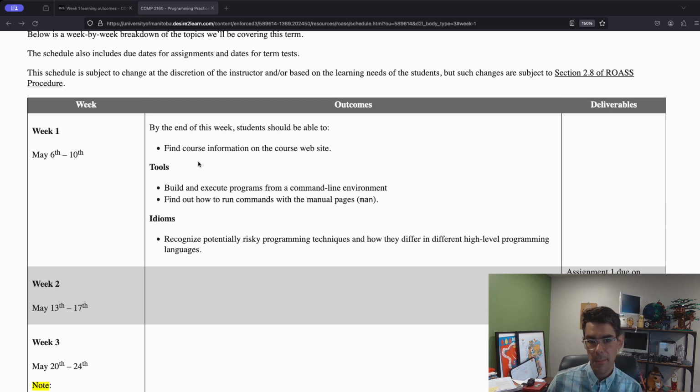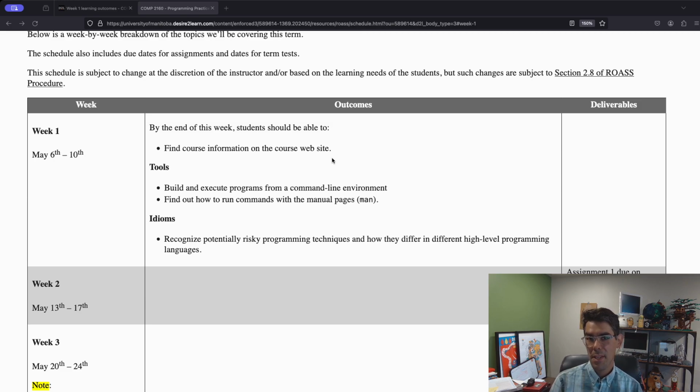The first learning outcome that we've got here is find course information on the course website. I'm not going to assess you on this learning outcome. I really just want to make sure, and this is what we did in the first class, that as a student in this class, you have a good idea of where to find things on the course webpage. So where to find things like this course syllabus document, because it describes things like how you're going to be graded ultimately at the end of the term and when assignments are due and when tests are. But I also want you to be able to find things like assignments and lecture notes and discussion forums.